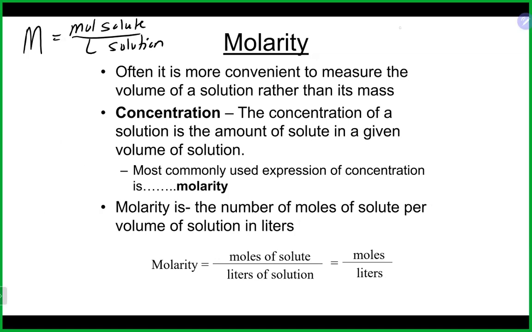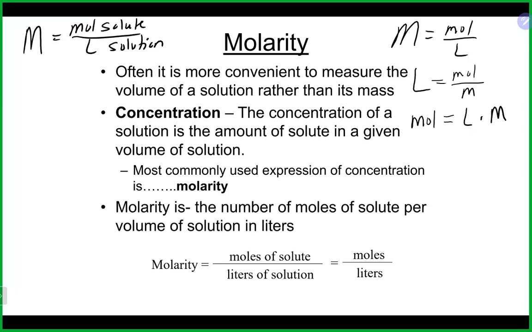Although most people just call it, molarity is basically moles divided by liters. That's really what the moles and the liters are for. Now, you could think of this like a formula, kind of like density's formula. You may need to solve for any one of these three things: molarity, moles, or volume in liters. If you wanted liters, that would be moles divided by molarity. And if you wanted moles, which is a common conversion, you take liters times molarity. So those are a few different ways that formula is rearranged.